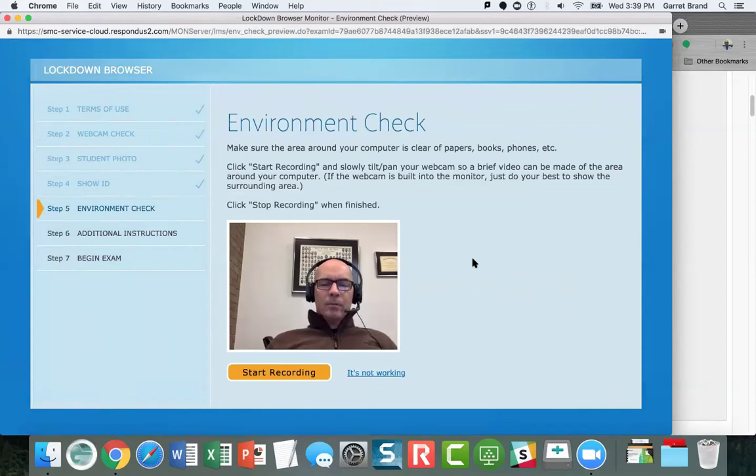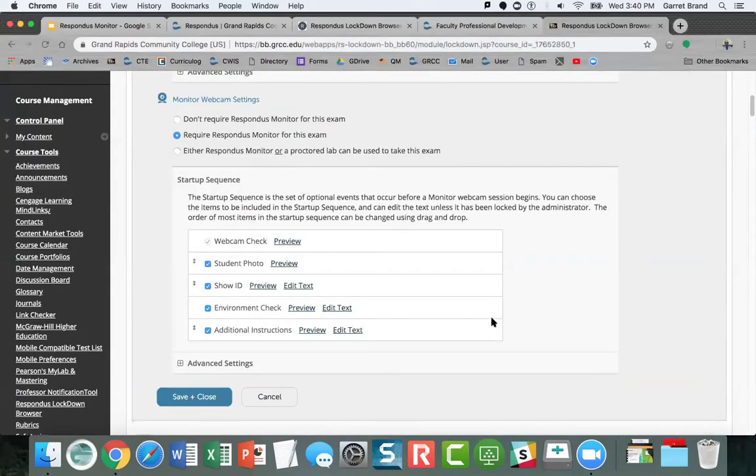With a laptop, a student may pick up that laptop and move it around. And I don't know, maybe that's part of the issue Kate was having with the student whose webcam was not in place. Sometimes when they move those webcams around and set it back down, they don't necessarily get themselves back in the full frame. And then this last one, you can customize instructions.